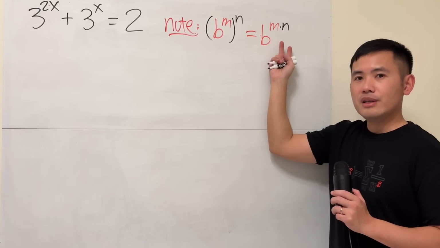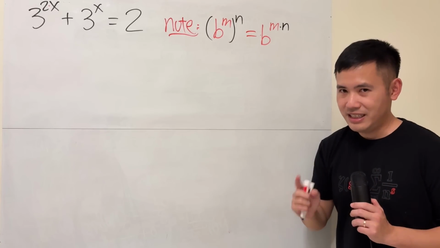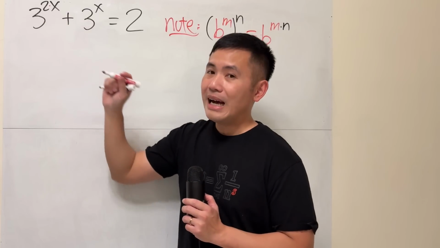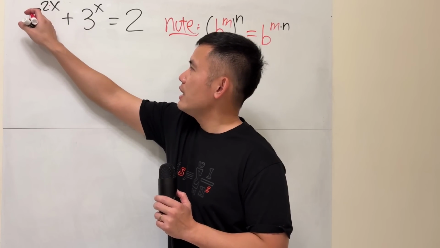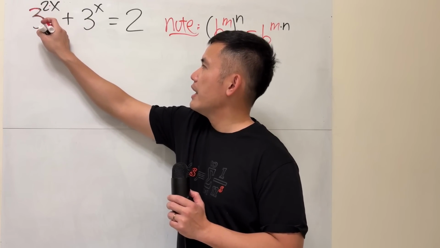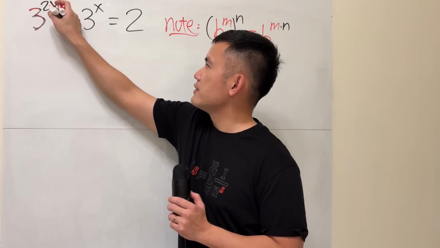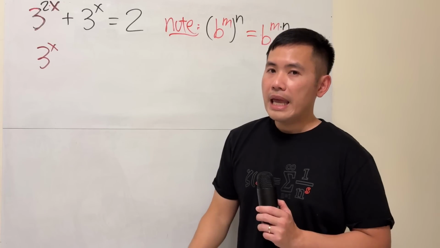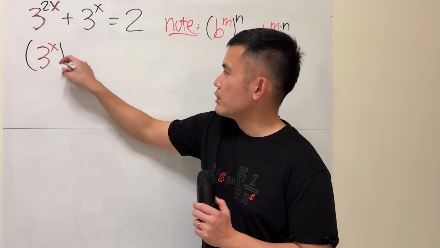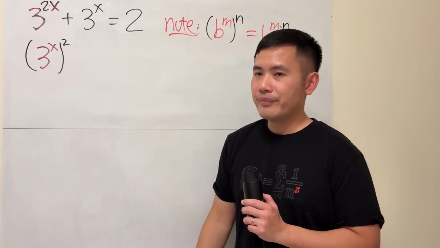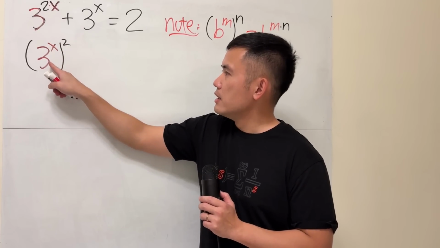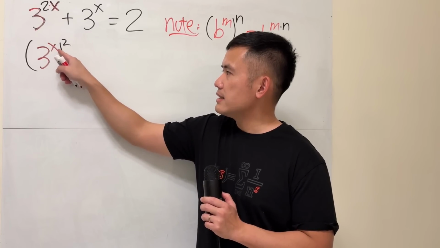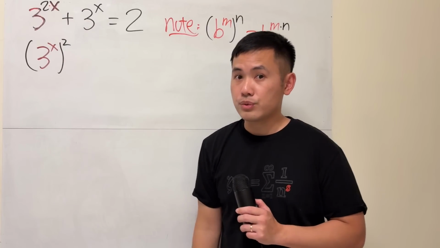And that's exactly this right here, 3 to the 2 times x power. Okay, we have this. Can we look backwards? Yes, this formula works both ways. So right here, I'm going to look at the 3, and then I'm going to pair that with the x first. So that's 3 to the x power, and then I'm going to raise that to the second power. So if you just focus on this, 3 to the x and then to the second, you can multiply the x and the 2. So of course, that's the same as 2x.